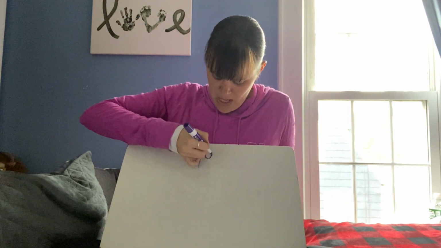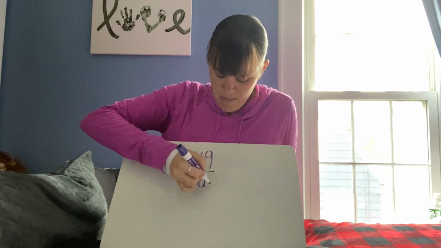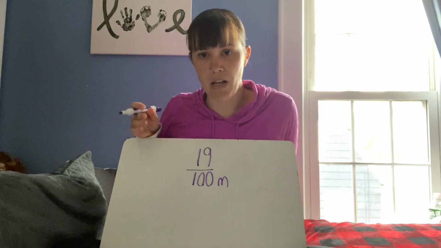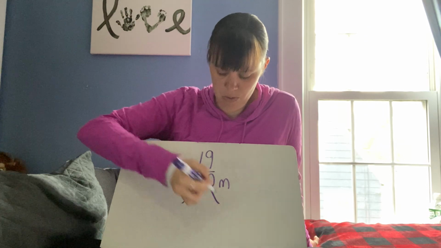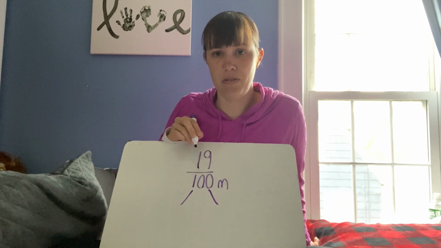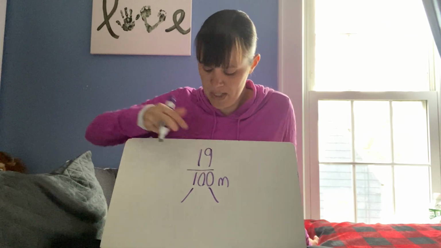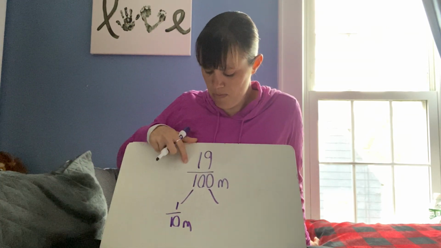Now, they are going to look weird to us. But say the words with me when I'm saying it, or say it on your own. See what you're pulling out. We have to break this into tenths and hundredths, okay? How many tenths are here? 1/10. So it's 1/10 of a meter.